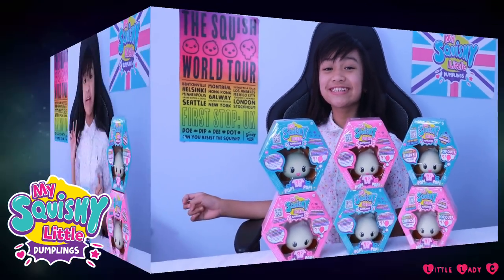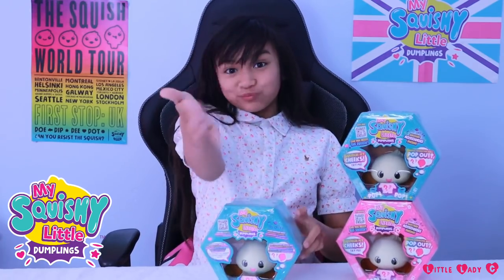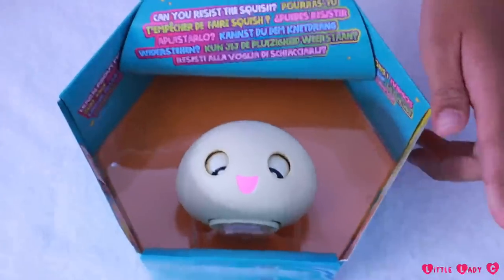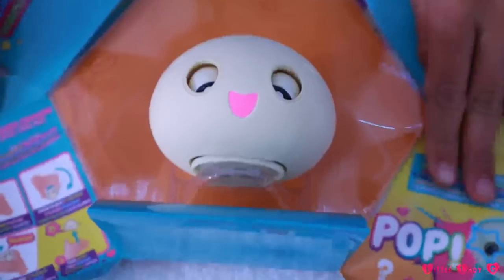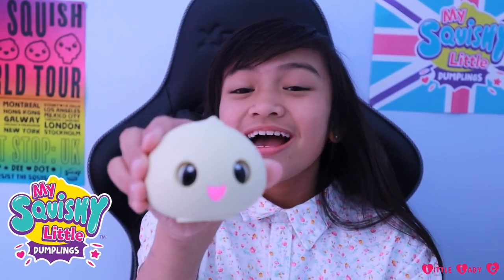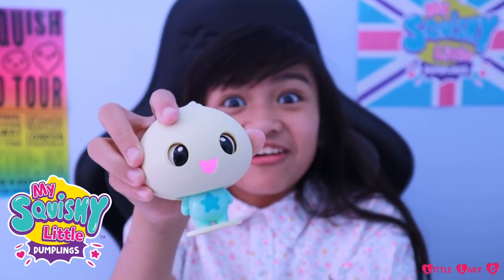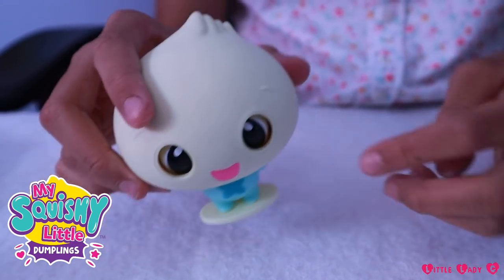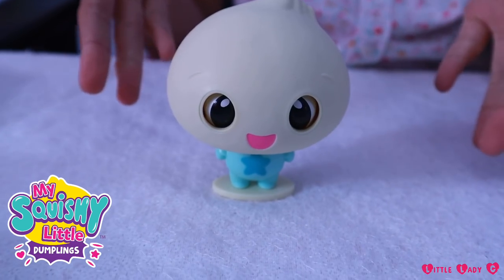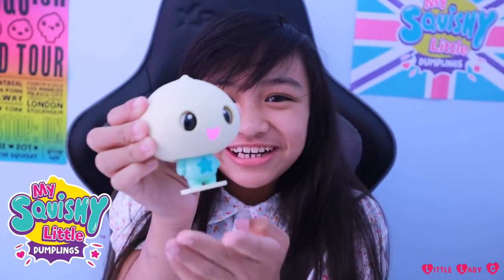Let's check them out. Okay, right now we have Dip. And let's dip it away. And here it is. Look at this, it's so cute. And to get his body out, you just squeeze his cheeks. And pop, it's out. So as you can see right now, it can't stand. So to make it stand, you just pull its body. And there, it stands. Look at that. Pop. Pop. It's pretty entertaining.